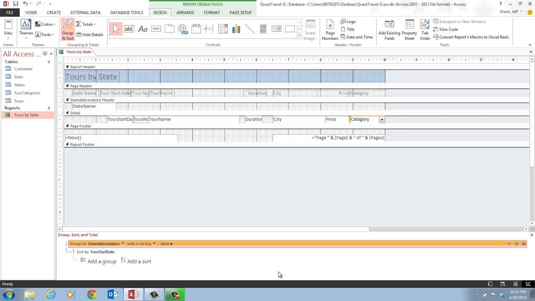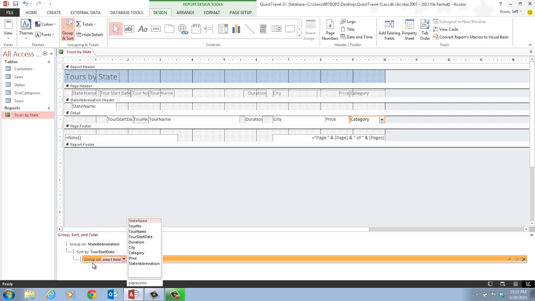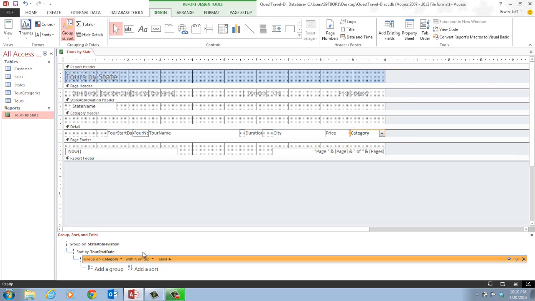In step 2, it tells us that we want to click the Add a Group button in the Group, Sort, and Total pane. So here we're going to click on the Add a Group button. Once we click on it, it then tells us to click Category, and once we have that, it says Group on Category.